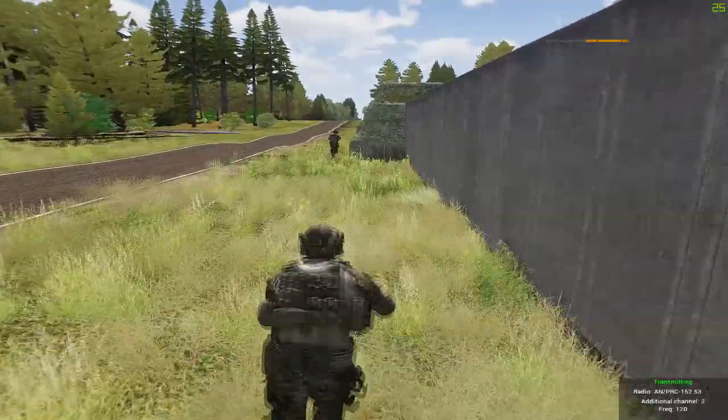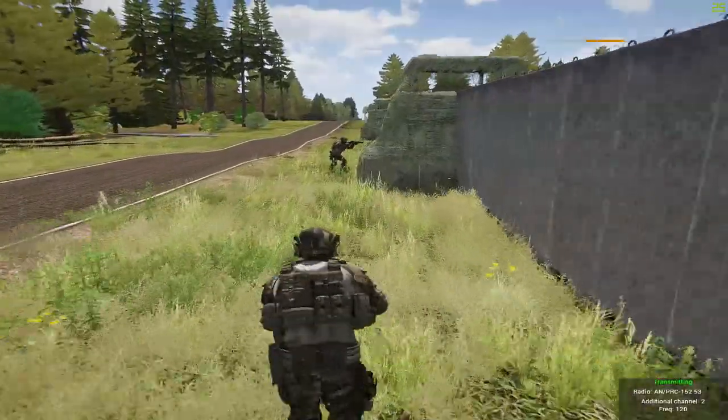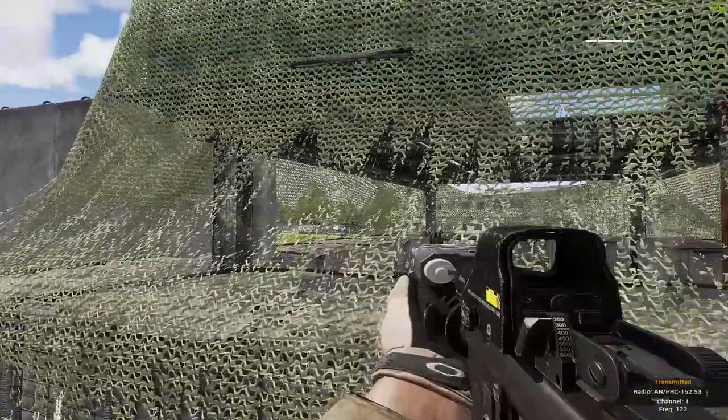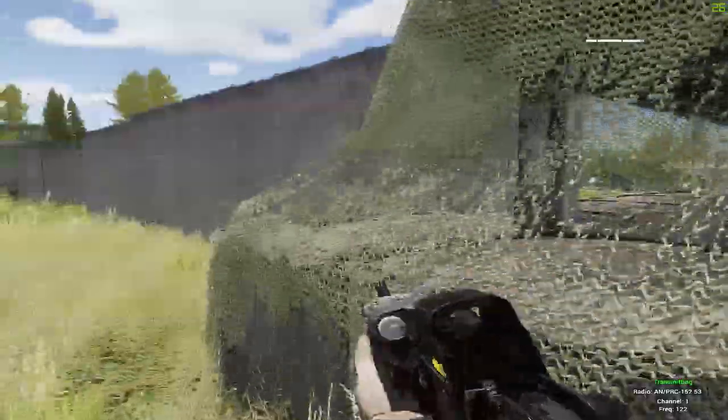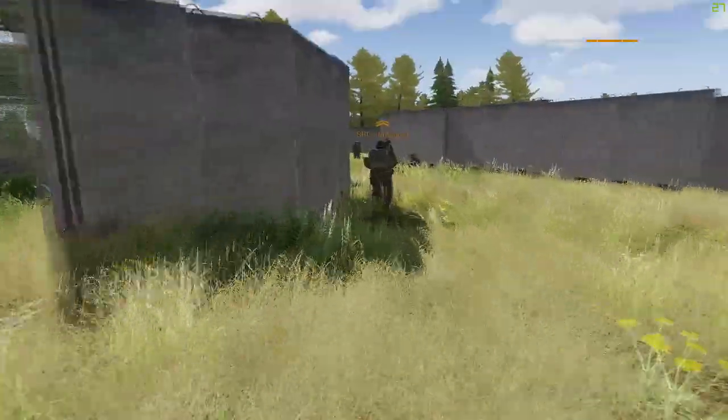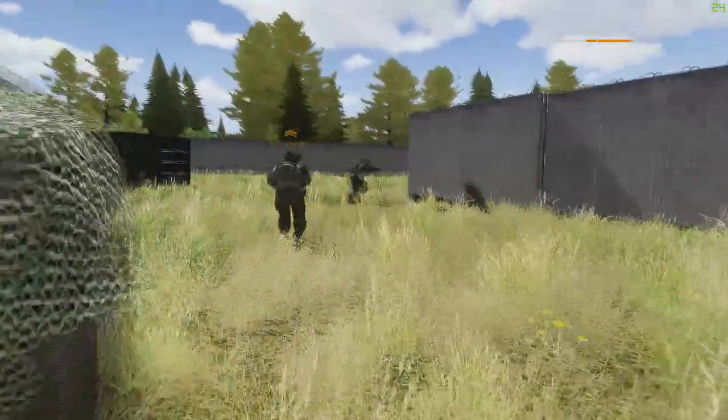Stevens, be advised, Sebastian somehow glitched himself inside the compound. He's in one of the bunkers. Tell him to get on the second story of a bunker and hold. Sebastian, get on the second floor of the bunker and do what you can to help. Two on me. They evidently breached this. We're gonna back him up. We good, Stevens? Yeah, we're good.